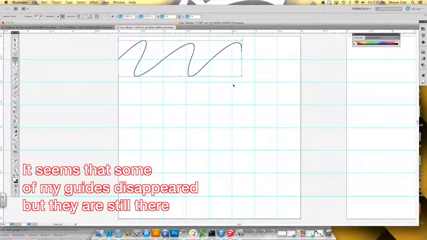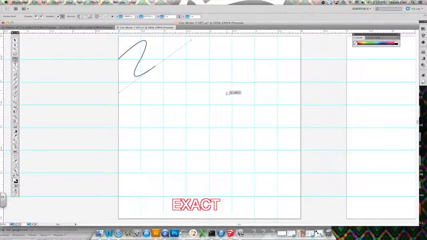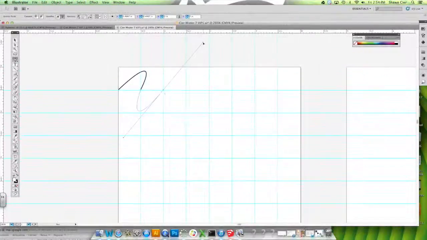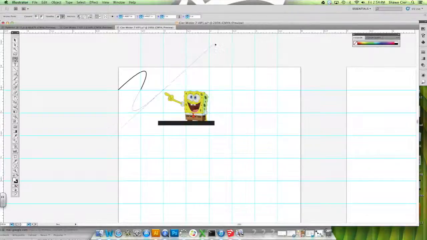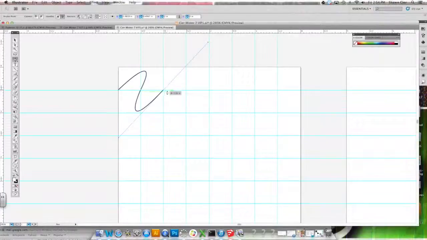That's the easy way. If you're one of those people that needs to make an exact pattern, I'm going to show you another option. So let's Command Z this step up to this point. I'm going to land right on the intersection here, and I'm going to make this as smooth a transition as I can. I'm going to try not to go below that line. So I ended it right there.